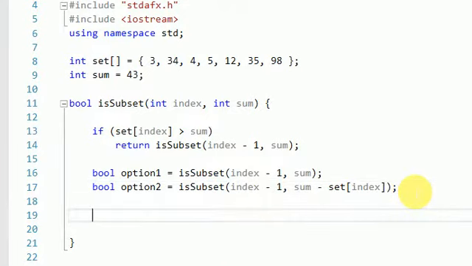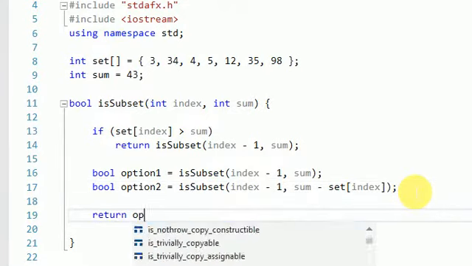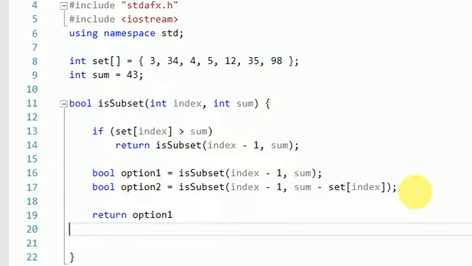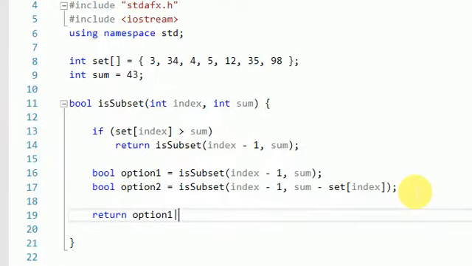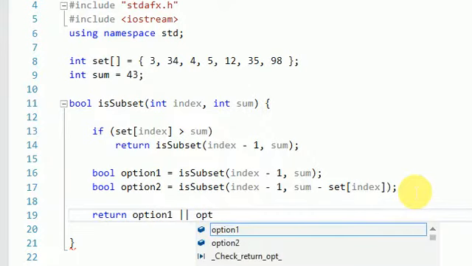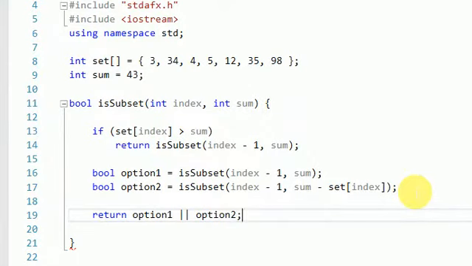Okay, in either of the cases it will return the answer. So what we have to do is return option 1 or option 2. Okay, by ignoring this, is there any group of elements which form 43? Yes, true.